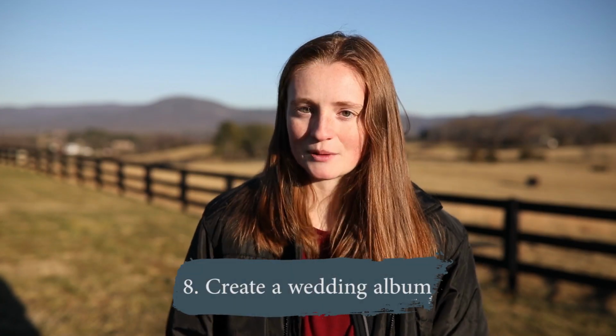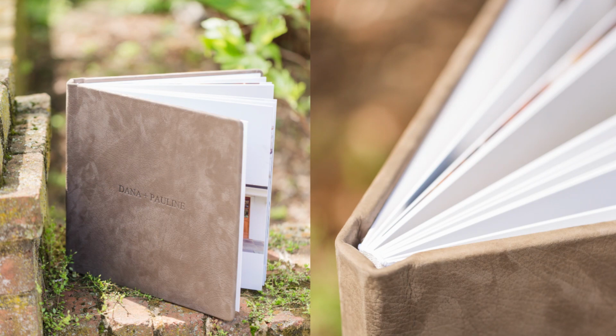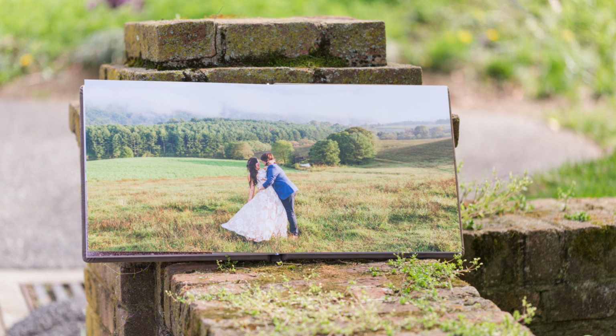Going off of this, the next thing you can do specifically is to create a wedding album. Wedding albums are absolutely one of the most beautiful things you can do with your wedding photos, and I think that they are just so worth the investment. Getting a quality made album that shows off your entire day is not only a beautiful addition to your house so that guests can see them, but it can also turn into a fantastic tradition with you and your new spouse. Maybe every year on your anniversary you go through your album and your wedding video together. You know, you kind of relive the day. Also, I know that I'm going to be sentimental as heck and I'm going to go through that album all the time, and I'll be way more inclined to look at it and share with others if it's absolutely beautiful. So make sure you get a wedding album.